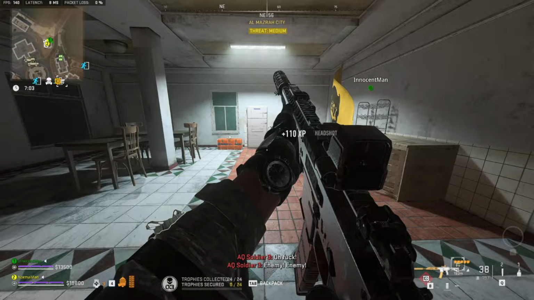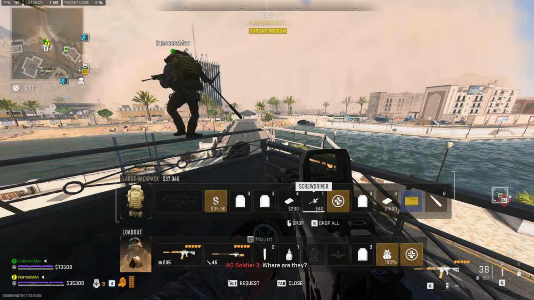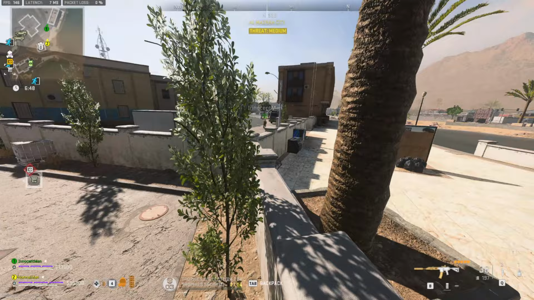I'm done with this. I'm here. All right, I've just found 12k in that box. So we need electrical tape, that's another screwdriver, and C4. I know that if you put C4 in your loadout and then go to an ammo box... No, I've got two C4. So we need a screwdriver. Yeah. Screwdriver, tape, that's it.